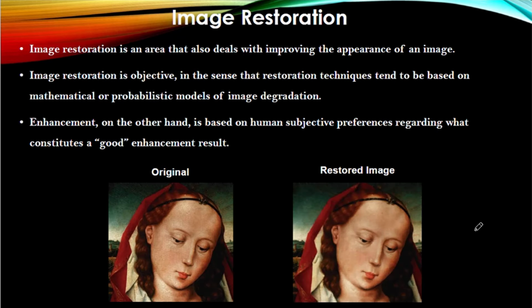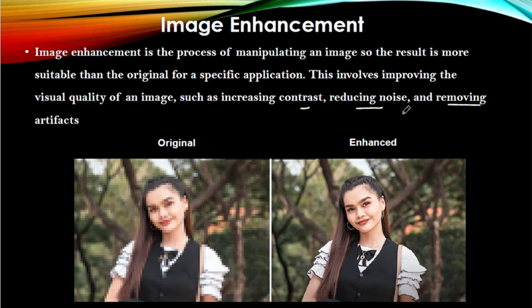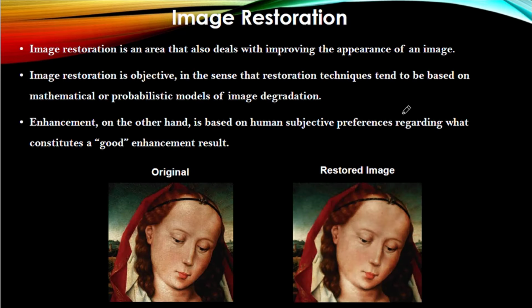The other one is image restoration. Image restoration, I can say, is the same as image enhancement, means the output is the same as that of image enhancement. See, this is image enhancement and this is image restoration. See the example. This is the original image and this is the restored image. What is the difference between image restoration and image enhancement?